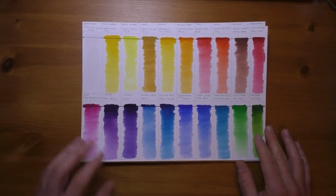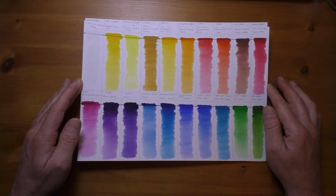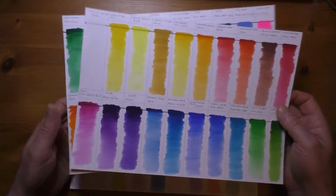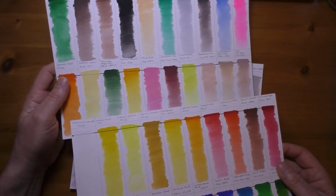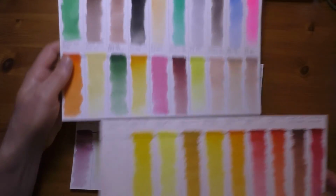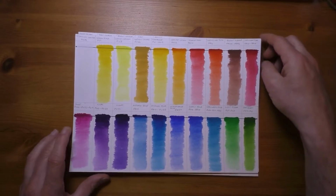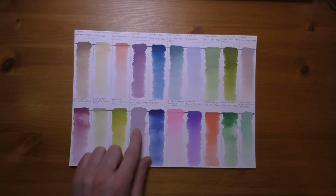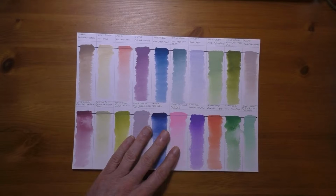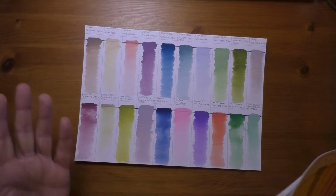Okay, that's it, they're all swatched out. As you can see, there's no problem whatsoever, now they're dry, with the brightness of the colour. And like I said as I was swatching them, the pigment load is fantastic. There really is a lot of pigment in these. Yes, there's fillers in there because of the chalkiness. You can feel the chalkiness, and particularly with some of the more opaque colours, they're bound to feel more chalky anyway. They do feel more like gouache than watercolour, to be honest. And like I say, there's a lot of opaque colours in there, but it's not necessarily a bad thing.